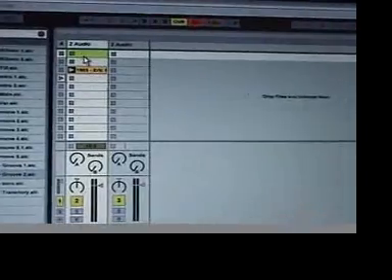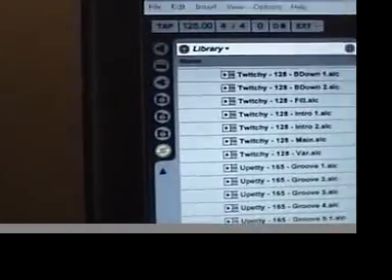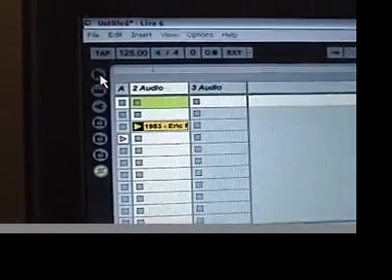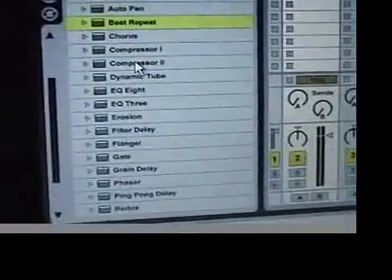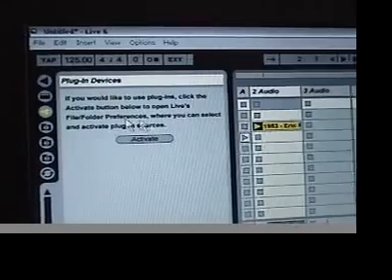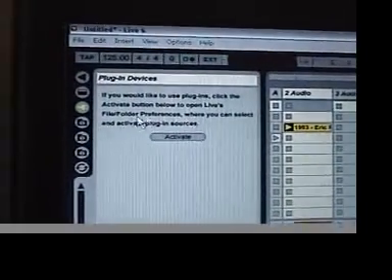Now what we're going to do is in Live 6, over in our browser window, we have all these different options. We got the minimizing, our effects, all these effects kind of stuff, fun to play with. Our plugin folder, I don't have anything activated right now. I have something on my other computer that I use a little bit more often.